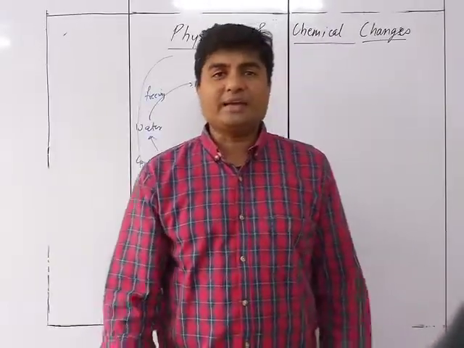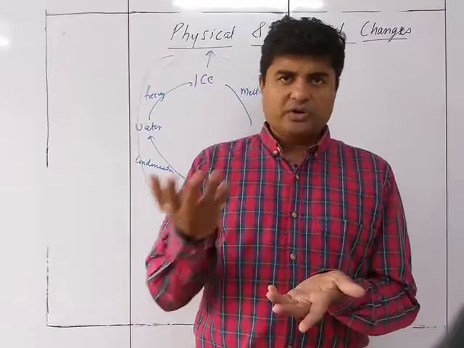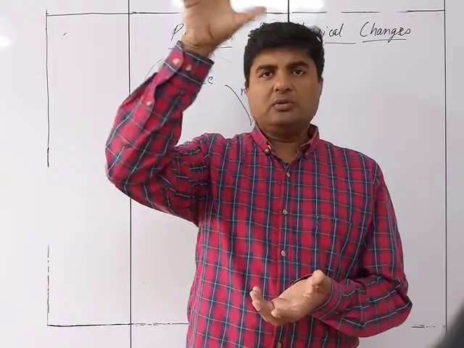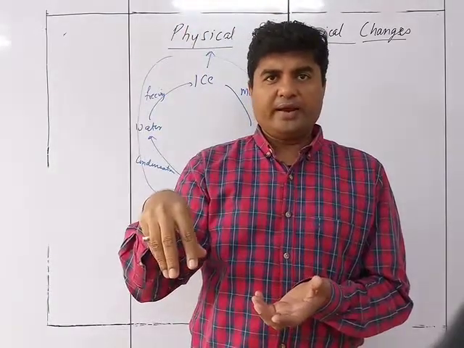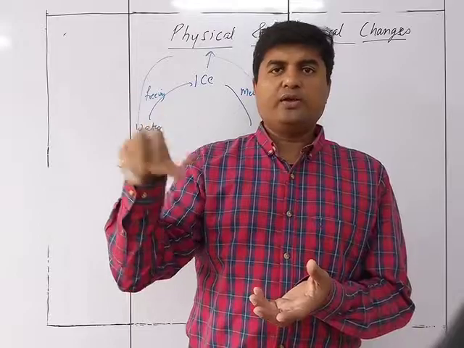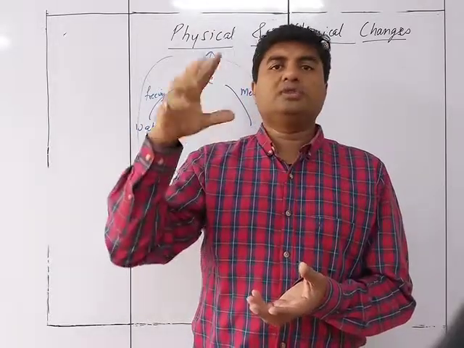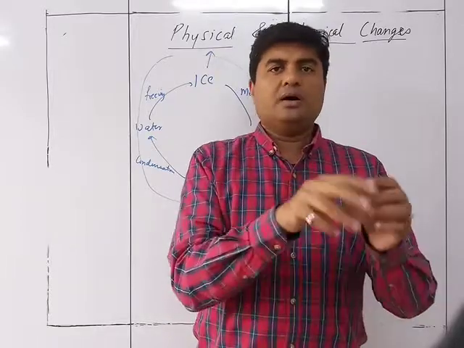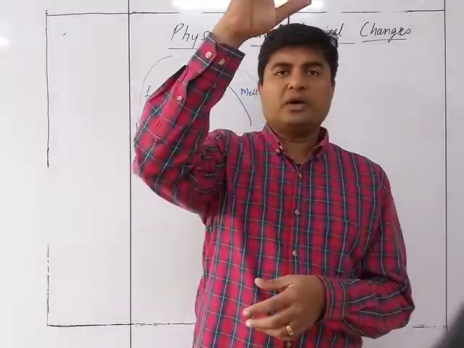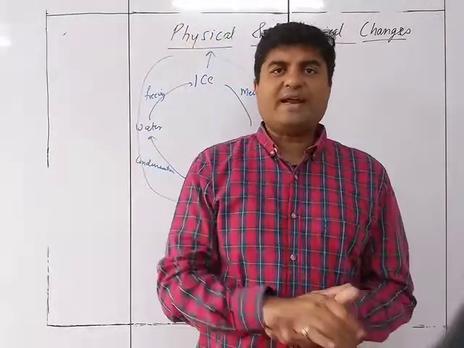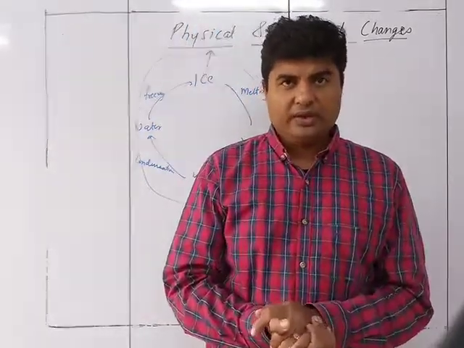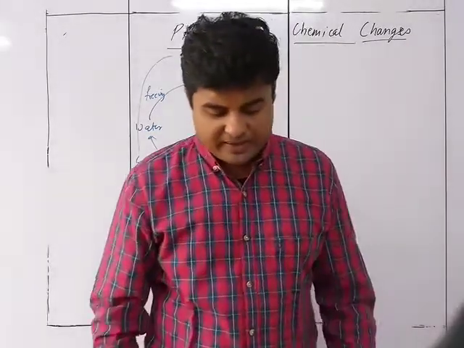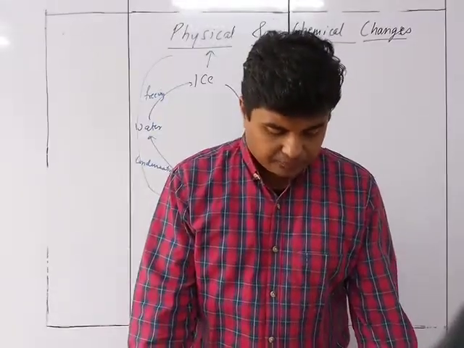Rain cycle. What is the rain cycle? You know the rain cycle from geography. Water evaporates, forms clouds. Clouds become heavy, condense, and form into rain or snow. That snow is going to melt and form into rivers, or just the rainfall is going to form into rivers, flow everywhere, and go into the sea again. The sea again starts evaporating and forms the clouds. So that is the rain cycle. That rain cycle is a complete physical change, because there is no new substance formed. It is not permanent, it is temporary. So no new substance is formed, and it is a physical change.